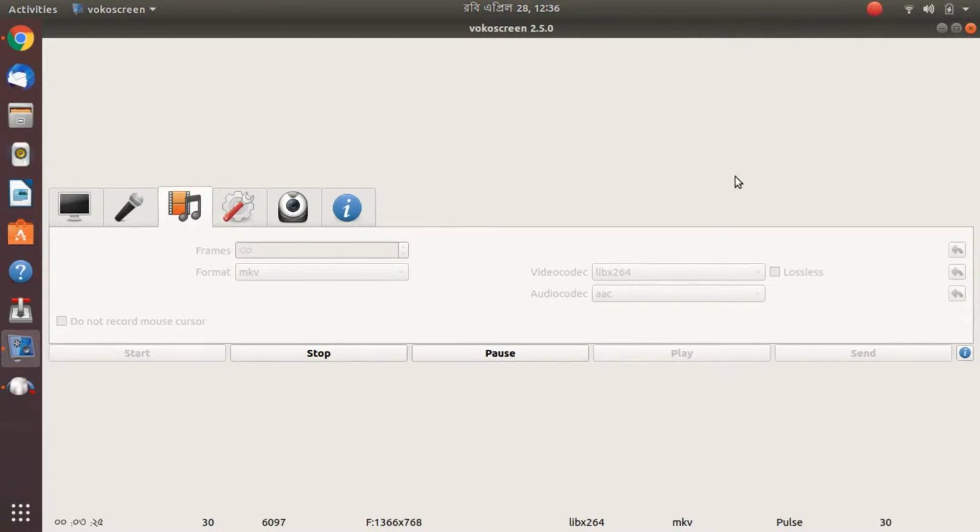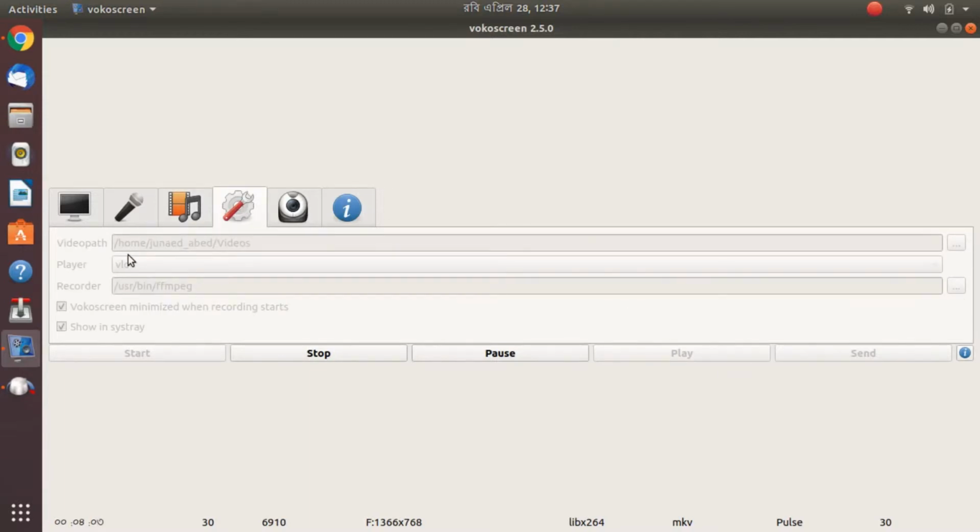Just select it, and there are two other options, video codec and audio codec. For video codec I am using libx264. There is another option, MPEG4 format. I will recommend you to use this rather than MPEG4. I think this works very fine. For your audio, just select AAC format. This works very good to edit later. You can edit your audio later and the quality will be very good.